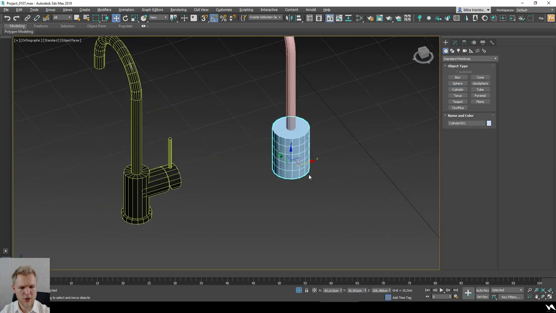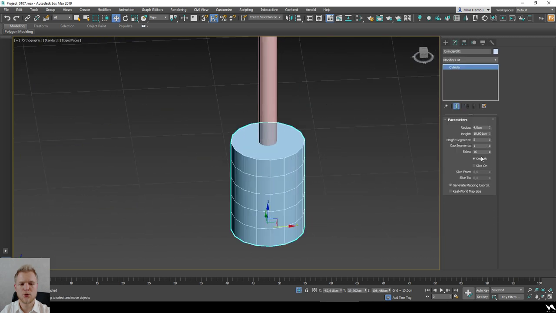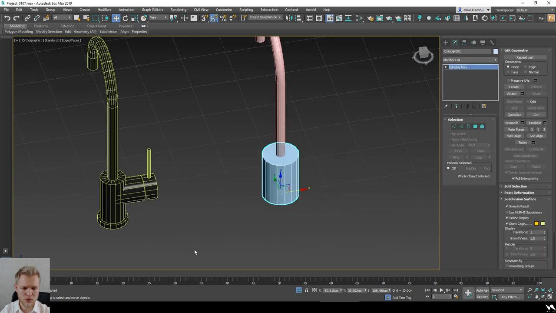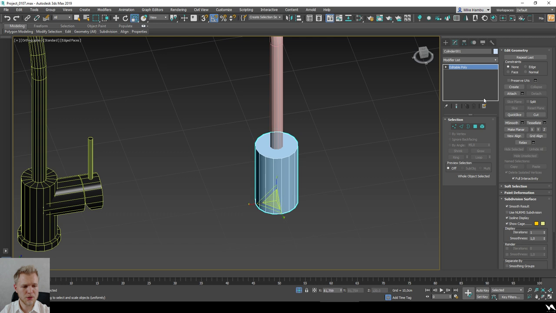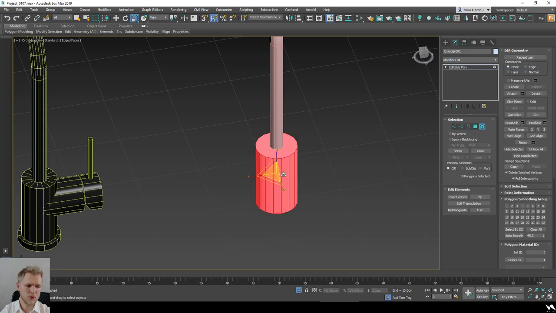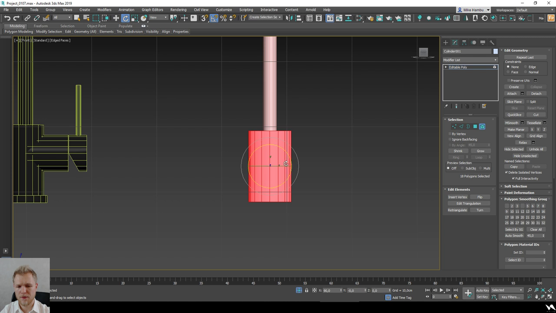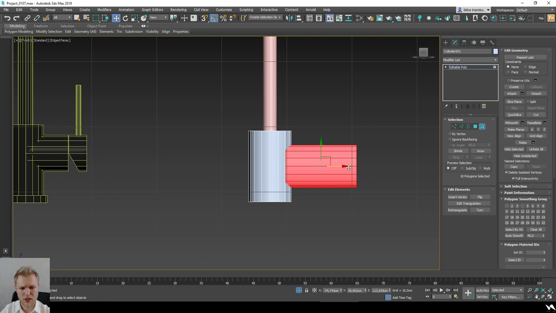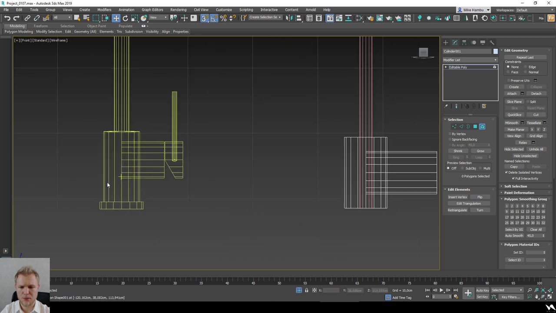This is very important to remember how many size you actually need for your object. Basically, you can ignore that, but try to keep this number lower, because we're going to use Turbo Smooth on it. So right now, as you can see, those are basically just cylinders. So we're just going to keep clicking those. And right now, the only element that is actually worth mentioning at this point is how you can approach this kind of elements.